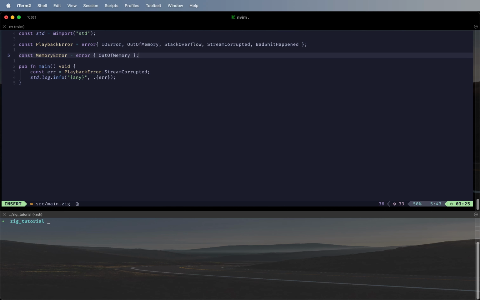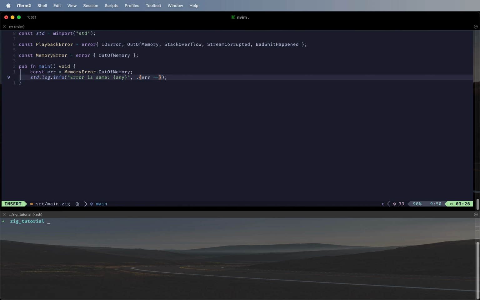What this means is we can now change this to MemoryError.OutOfMemory. And what we can now do is check to see if it's the same kind of error.